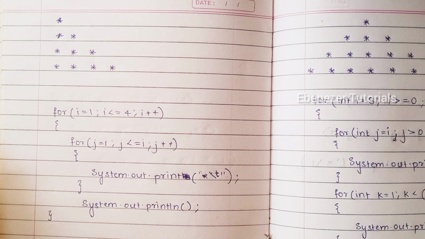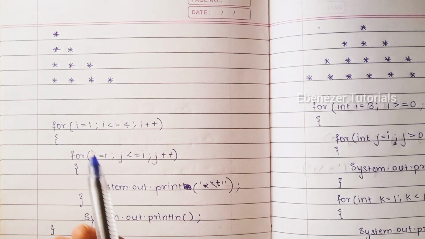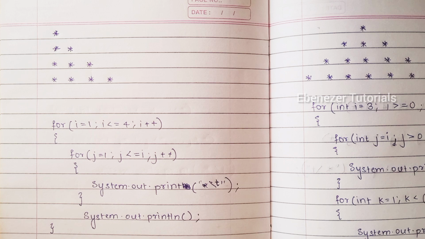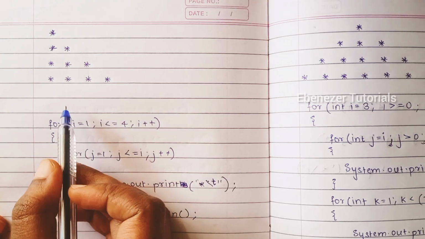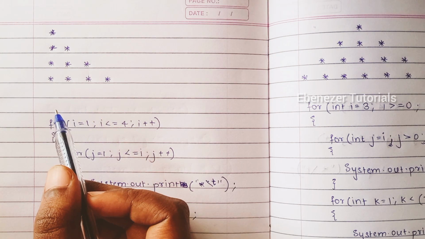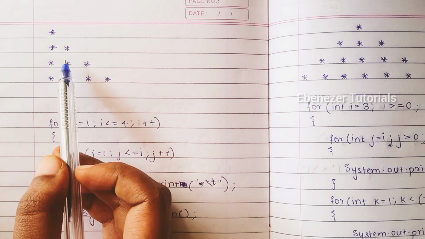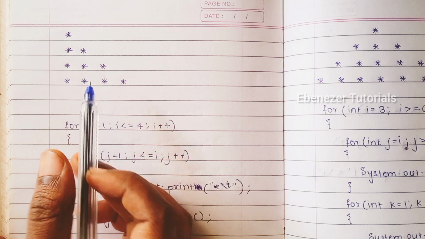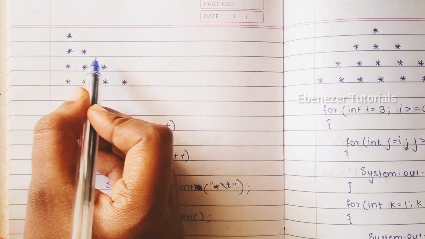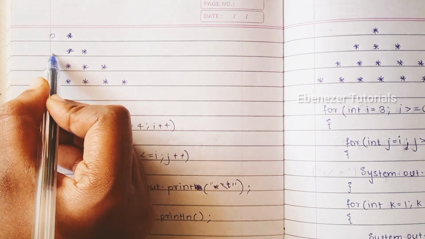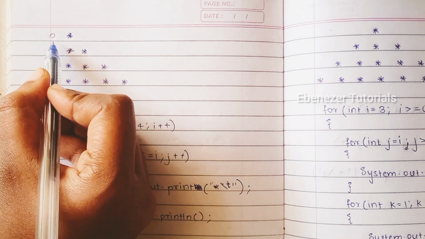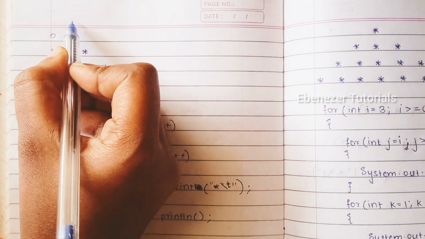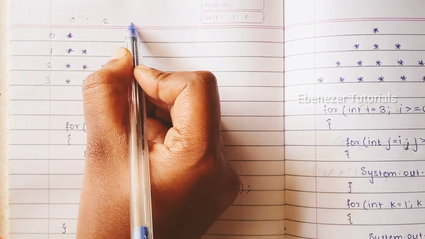So let's start. Before we start with the pattern programming for this specific pattern, I'll just give you some useful tips and tricks. So be it any pattern, for us to understand how the logic would be written, it's very important for us to divide the diagram into rows and columns. So considering these horizontal ones to be rows, let's label them. So this is a 0, or you can either start from 0 or from 1. So 0, 1, 2, 3, and this is 0, 1, 2 and 3.